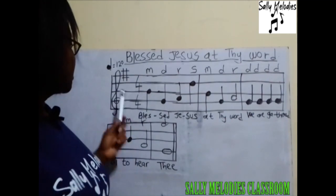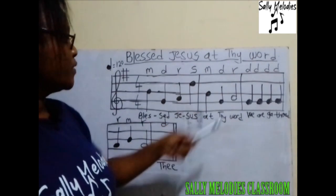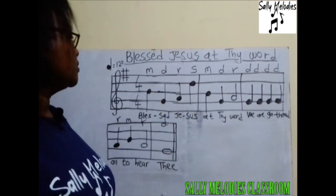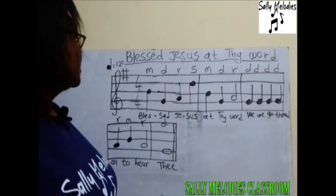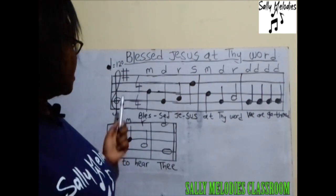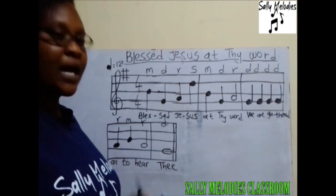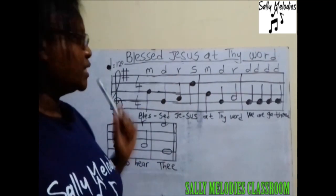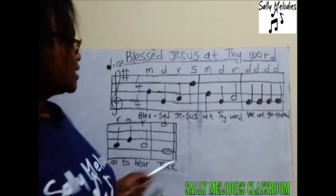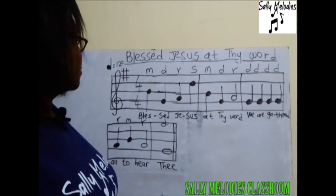First and foremost, the clef is treble clef because I took the part, the voice 1. I took soprano, that is voice 1. That is why we have this clef. We are going to use the other clef once we start learning about harmony so that we can harmonize for the male voices. But at this level, let's look at the first part only so that we can get the concept.